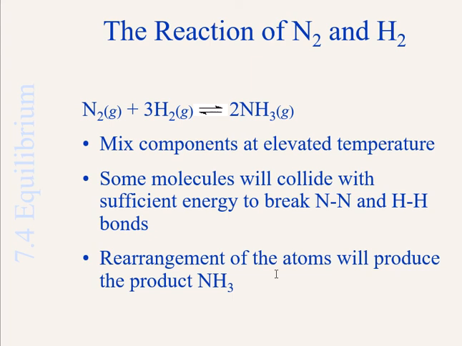Now this reaction takes place at a very high temperature, and in this reaction you have nitrogen gas breaking the bonds between the two nitrogens, and three molecules of hydrogen gas breaking the bonds between their individual molecules, and rearrangement takes place where all of them link together in a way that you produce ammonia, where a nitrogen is linked with hydrogen three times over.